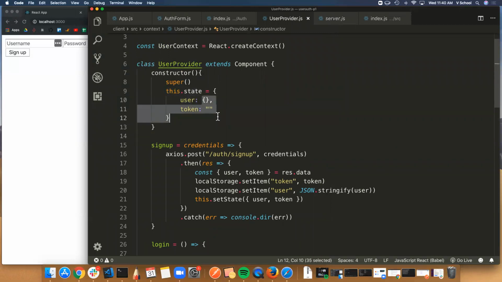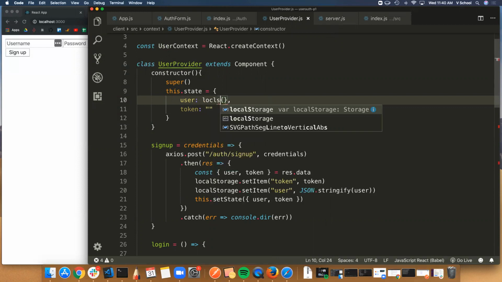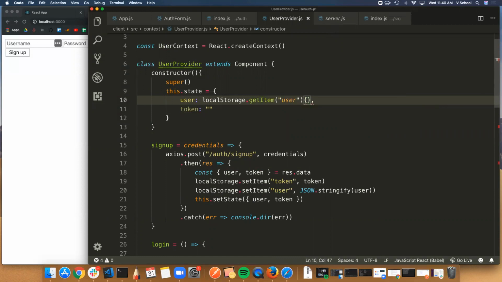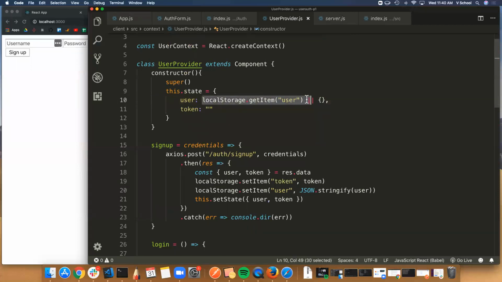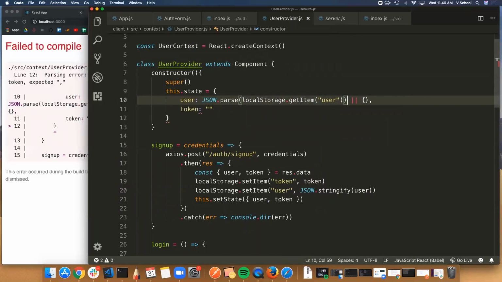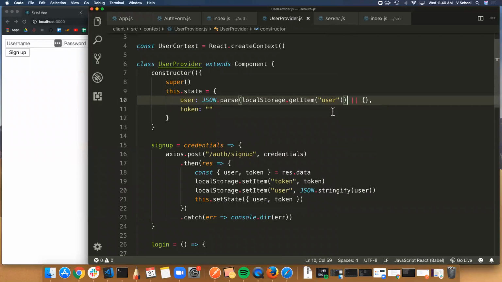Yeah, so the state here, it says resetting to this. I don't want it to reset to this if these exist. So I'm going to do a ternary statement, the and, or the or statement, I mean. I'm going to ask if there is a localStorage.getItem user, then use that. But if it doesn't exist, then start it off as an empty object. But this is going to come down as JSON, so we have to JSON.parse what it returns if it returns anything. So set the initial state of the user to whatever's in local storage if it exists. If not, start it off as empty because they have not logged in yet.